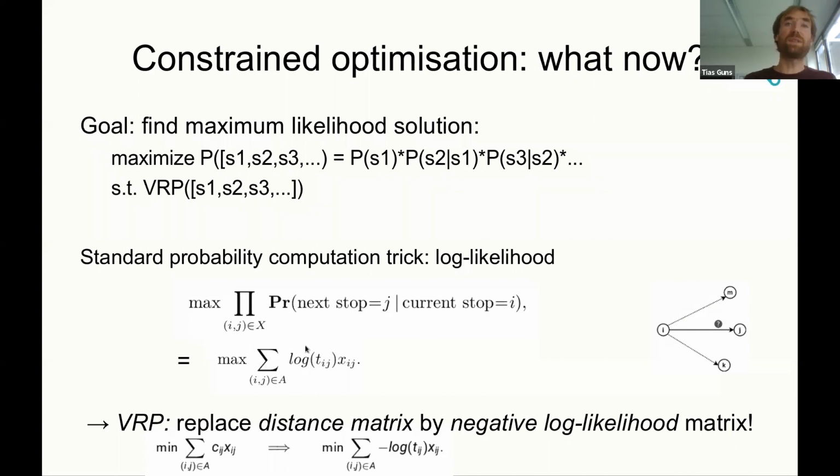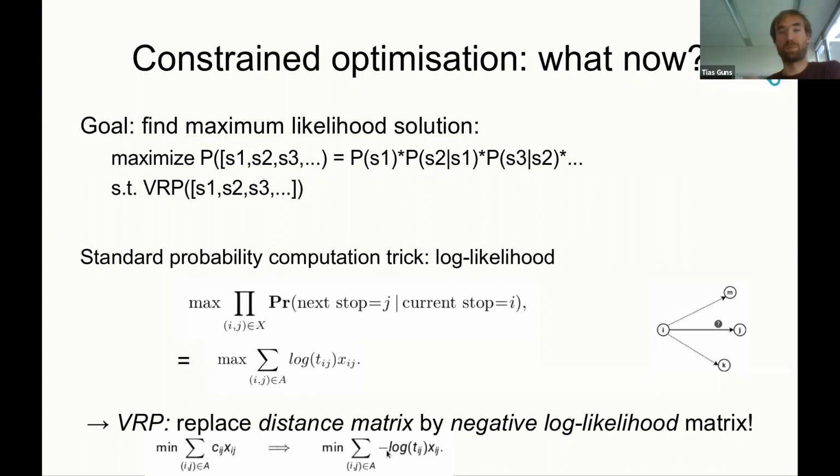All right, so if we do this transformation, then there's a very important observation to be made. That is that this looks very similar to the objective function of the standard VRP. In the standard VRP, you're minimizing, and it's written here, you have, for example, the distance between every two nodes, and you want to minimize the total distance driven for each of the possible arcs that you can take in your routing. And now what the objective function becomes is that you want to minimize the minus log probability of taking this edge. And if you do this, you actually get the maximum probability.